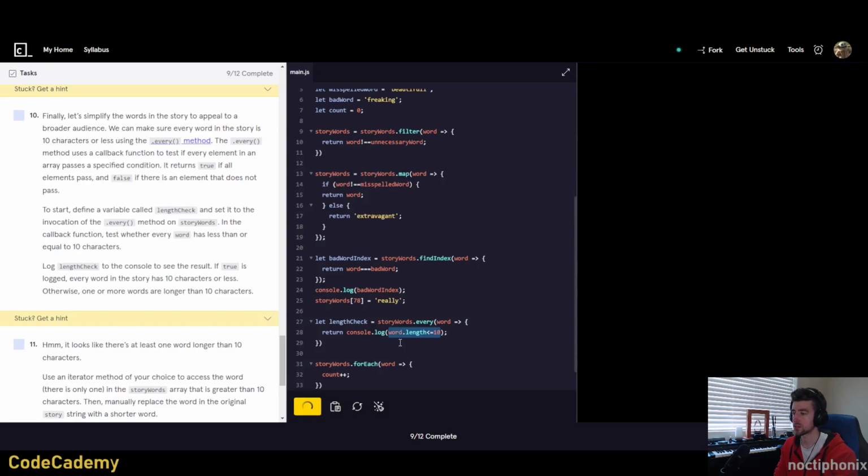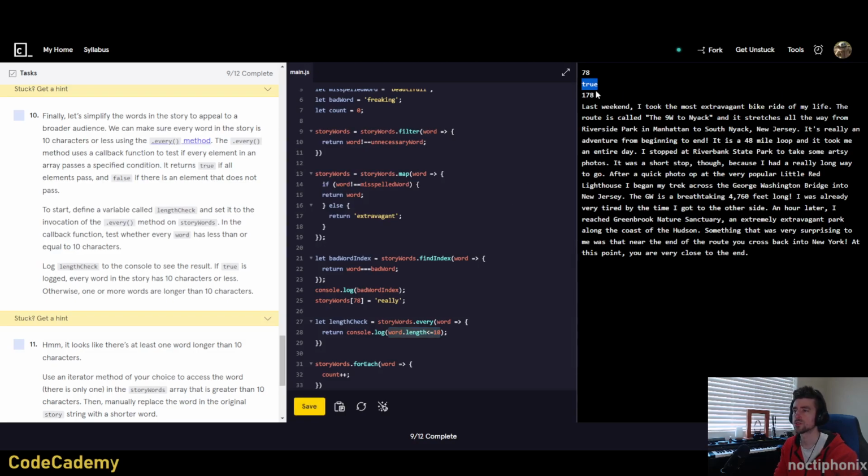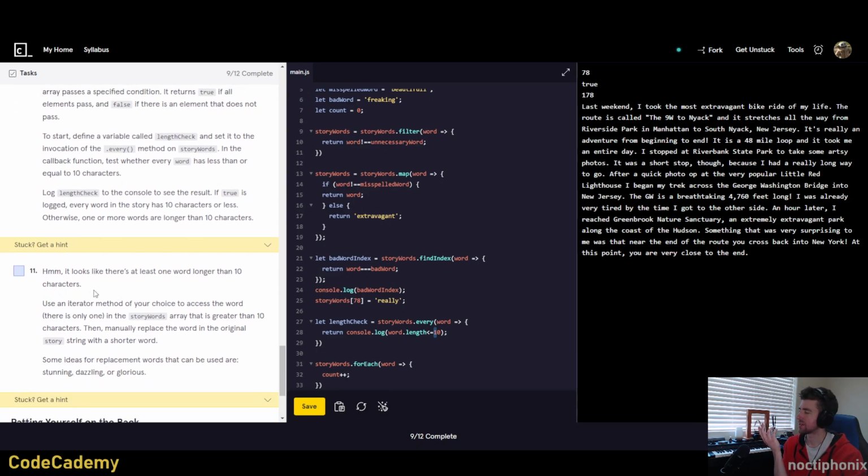Console log that, and then it will show us true at the top there. Less than or equal to 10. Story words that every. It says it's true, but then the next step says that we have one word longer than 10. So let's see what we're missing here.